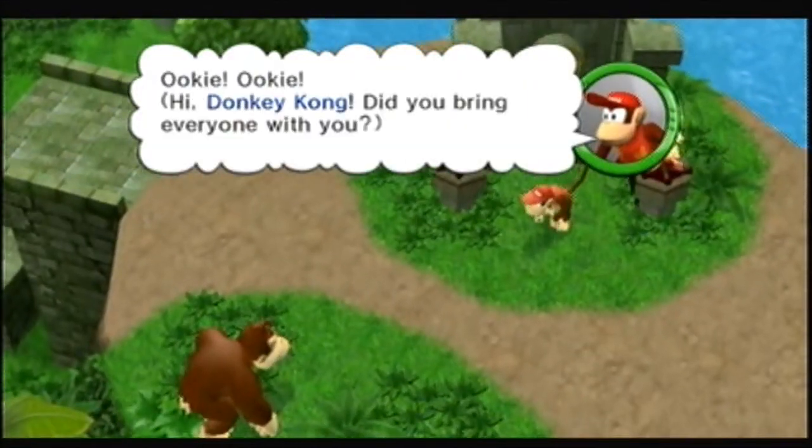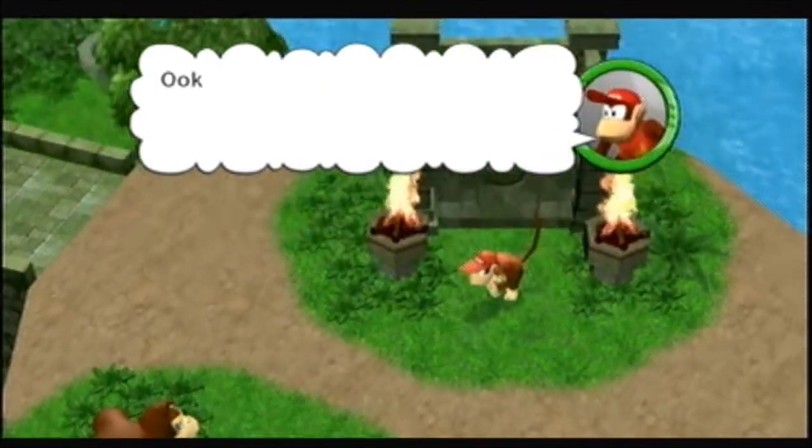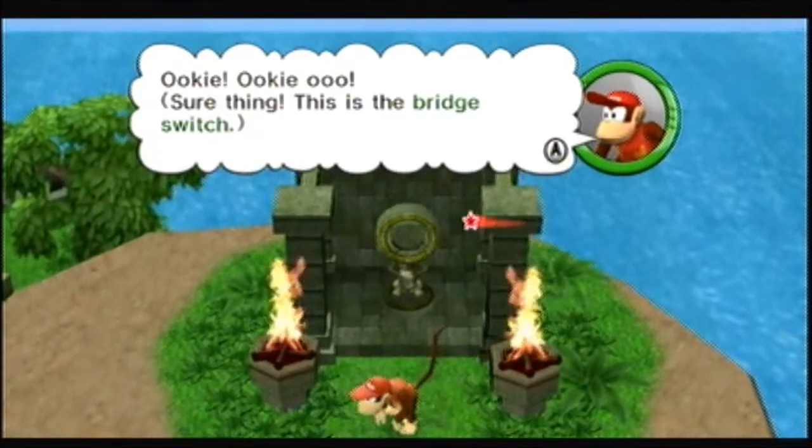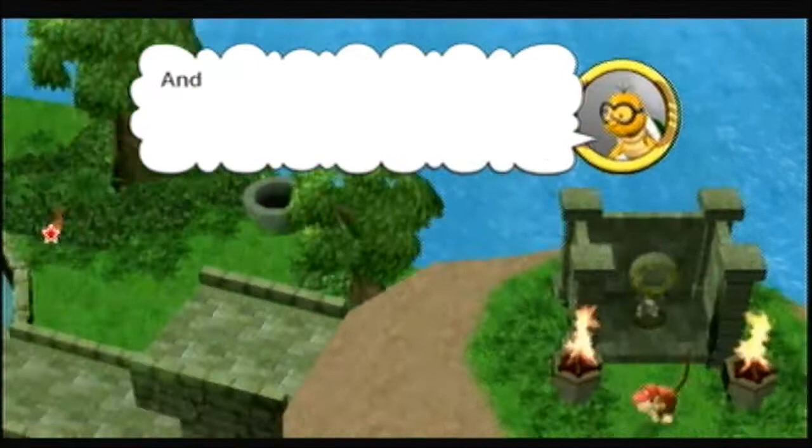And here's Diddy Kong. Did you bring everyone with you? Sure did. Give us the lowdown on the stone tablet. Sure thing, this is the bridge switch. Put the stone tablet in here to make the bridge rise.